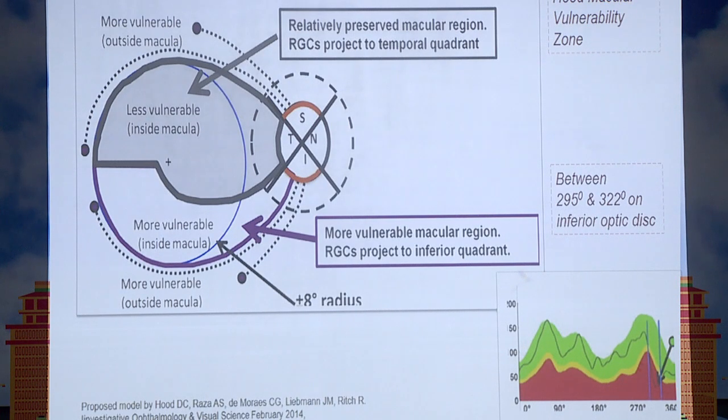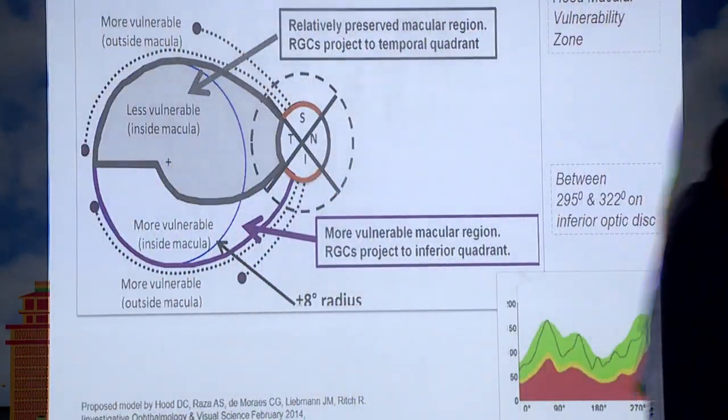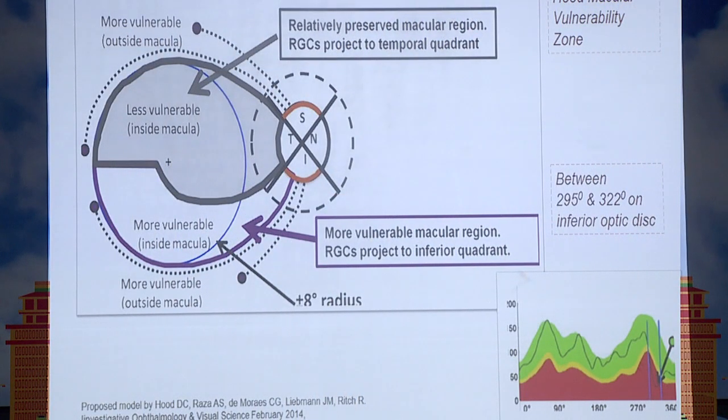Then Hood came out with an interesting concept. We know that the superior and inferior poles are predominantly affected with glaucoma, and fibers from the lower macula come to the inferior pole of the retina. So they come to the more vulnerable zone. If any damage occurs here, then the macula or central field is affected. But if anything is affected in the superior pole, the fibers go outside the macula, so they will cause the nasal step. So any defect we see here, we have to evaluate the macula properly.